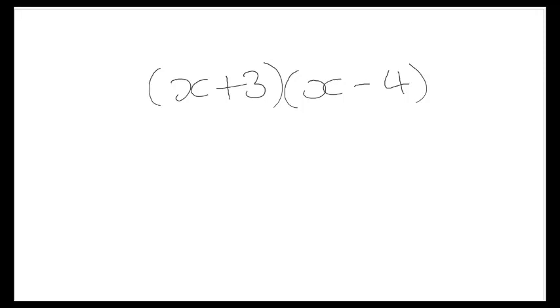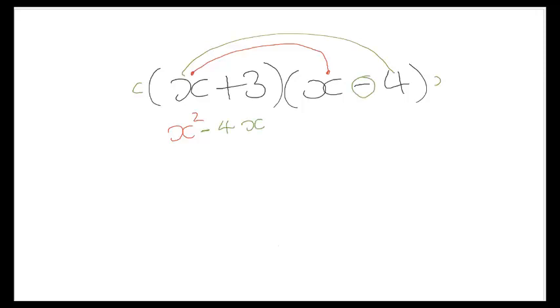First with first. So my first times my first, which is x squared. Then I have outer with outer. So if my ears are over there, then I'm going to have x times negative 4. Plus times minus is minus 4x. Now my inner, my nose is over there, so I have 3 times x. Those are plus times plus, this is plus 3x. And finally, last with last. So plus 3 times negative 4, plus times minus is negative 12.